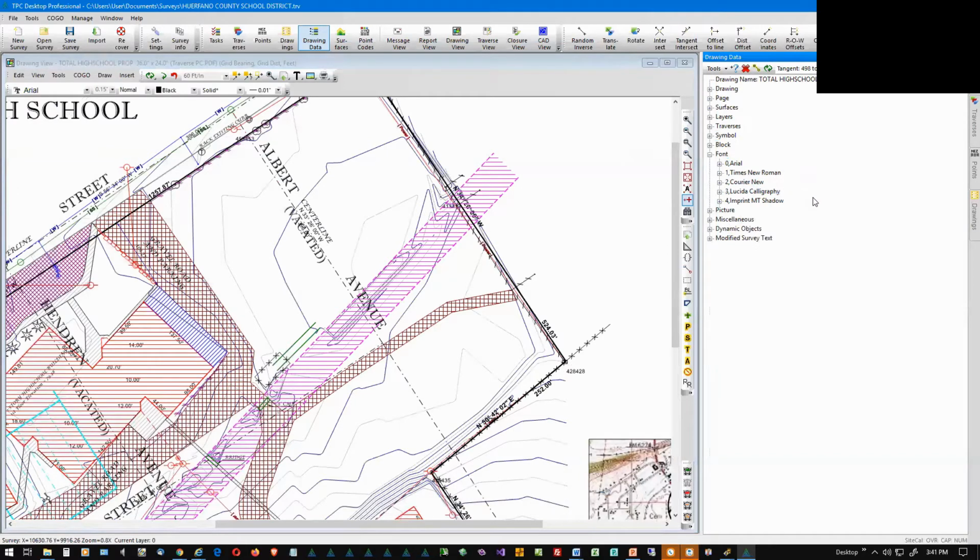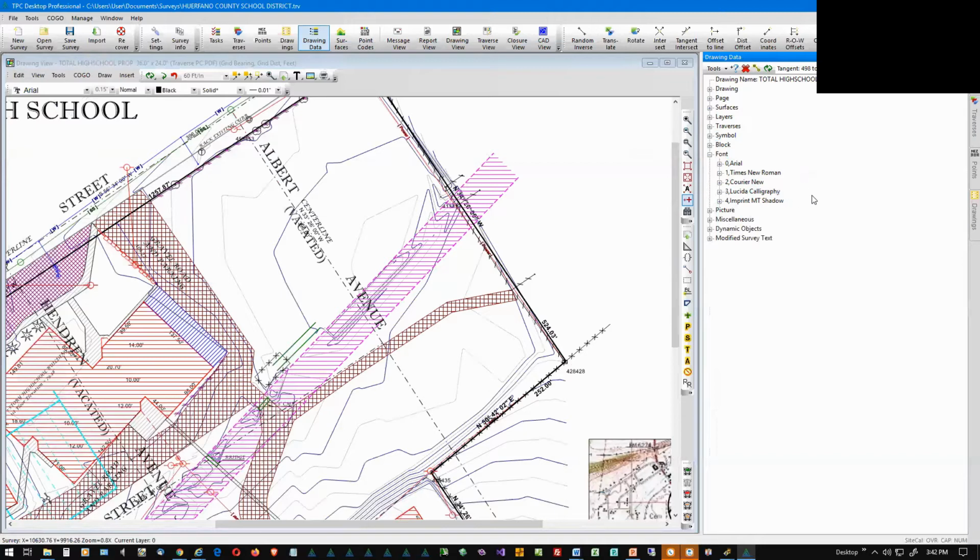Okay, so now we're just down to the fonts that are used in the drawing, plus there are some standard fonts that will always be in every drawing. Okay, it's the way it is, and this is the part I really don't understand. I don't know the why on this, but I'm told it has to be this way. It's about all I can tell you.